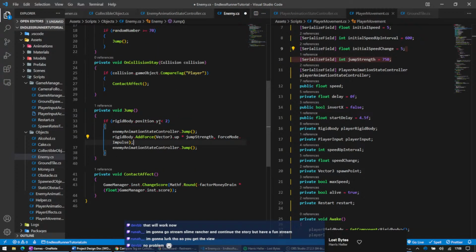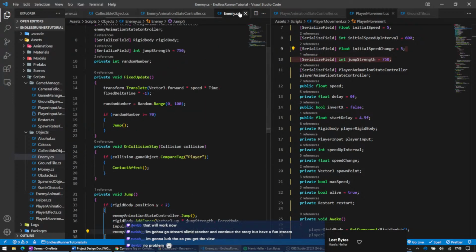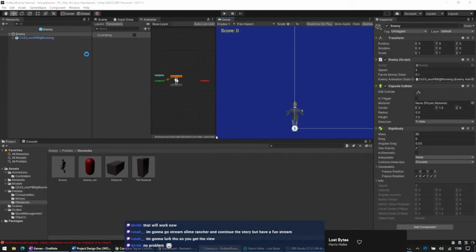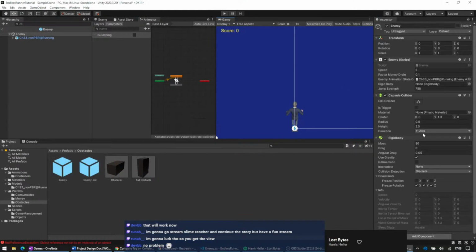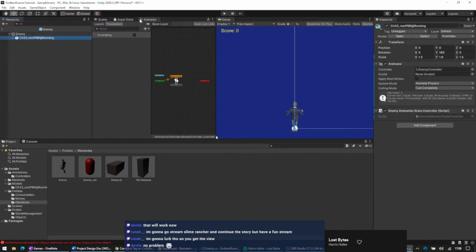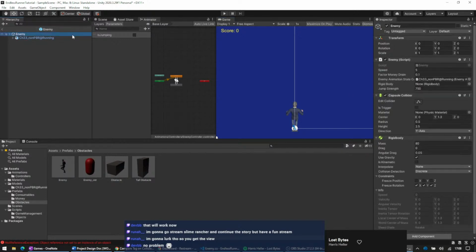Okay, so if they're on the ground already, then they should jump up in the air. And we need to give them the mass, correct, that's fine. And we just need to give it the rigid body, which is on the enemy.